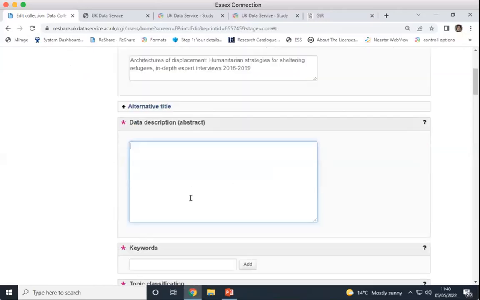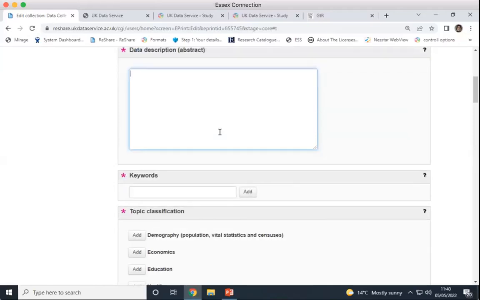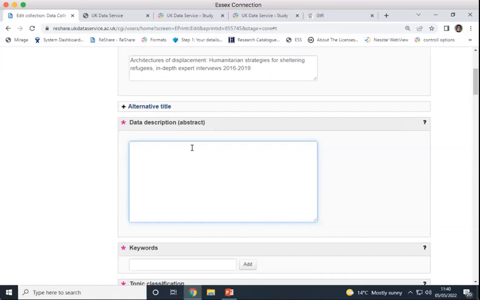Right, and we have a data description abstract as well. So this would be information about the data collected. This is different from the grant information. This refers particularly to the data, and as I'm sure you know, this can change in the course of a project as well. It might be that you decide to collect more or less data than initially anticipated, or that you go for an additional research question. Any changes would need to be reflected in here.